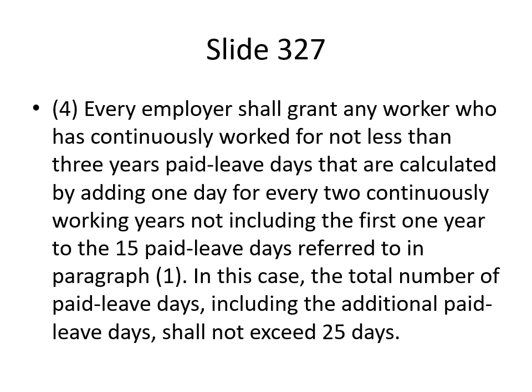4. Every employer shall grant any worker who has continuously worked for not less than 3 years paid leave days that are calculated by adding 1 day for every 2 continuously working years not including the first 1 year to the 15 paid leave days referred to in paragraph 1. In this case, the total number of paid leave days, including the additional paid leave days, shall not exceed 25 days.